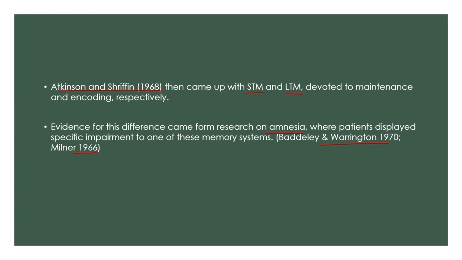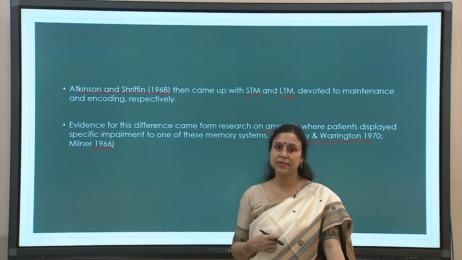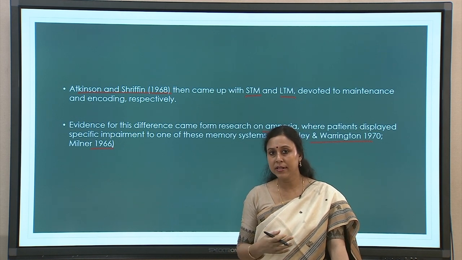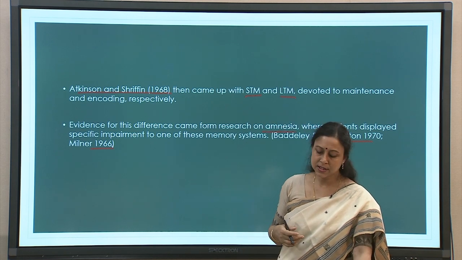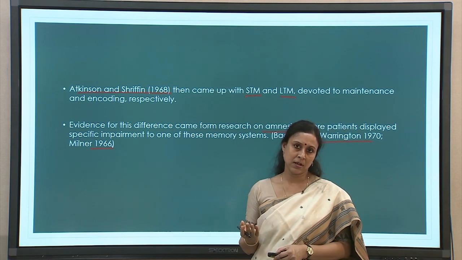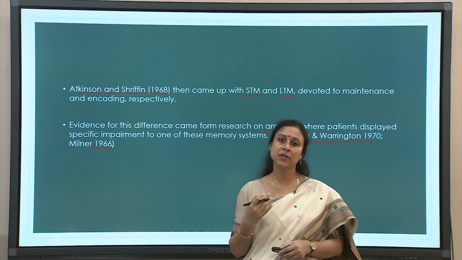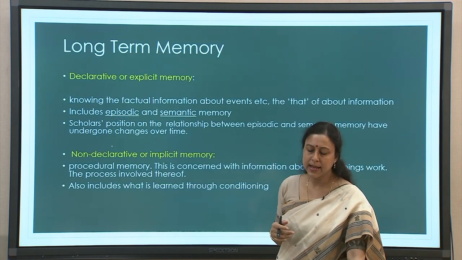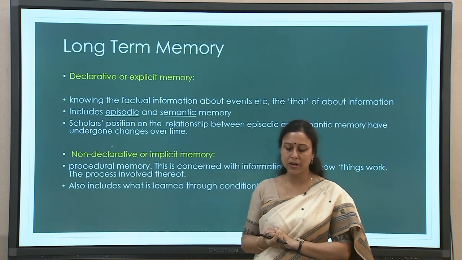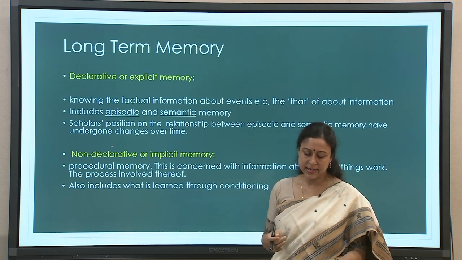So they found out that in case of amnesia, it is not necessary that the entire memory system will be disturbed at the same time. There is a possibility of one kind of memory getting selectively disrupted. And this is what gave a lot of incentive to studying the memory system in terms of two types of memory storage. Now that we already have long-term memory, short-term memory, all of these things in place, let's look at them in slightly more detail.